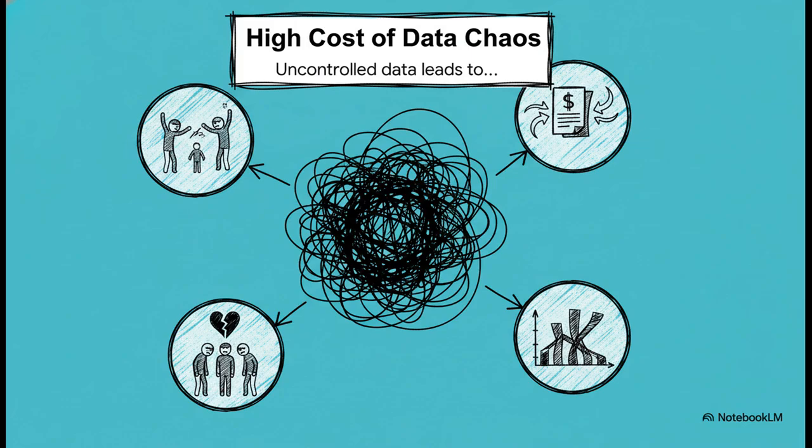It has real-world costs. You get sensitive commission numbers floating around. You get agents stepping on each other's toes, fighting over clients, maybe even poaching them. Team morale just tanks. And maybe the biggest problem of all, if all the data is just one big messy soup, how can anyone in charge possibly get a clear picture of what's really going on in the business? The answer is, they can't.